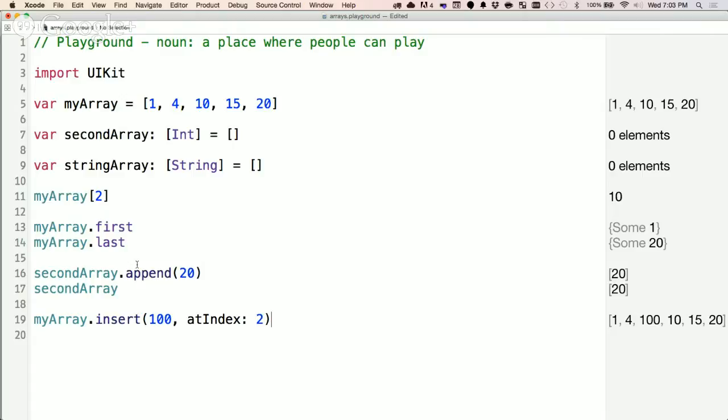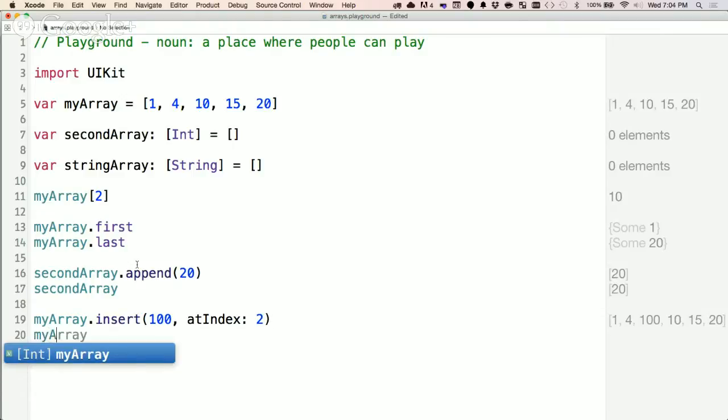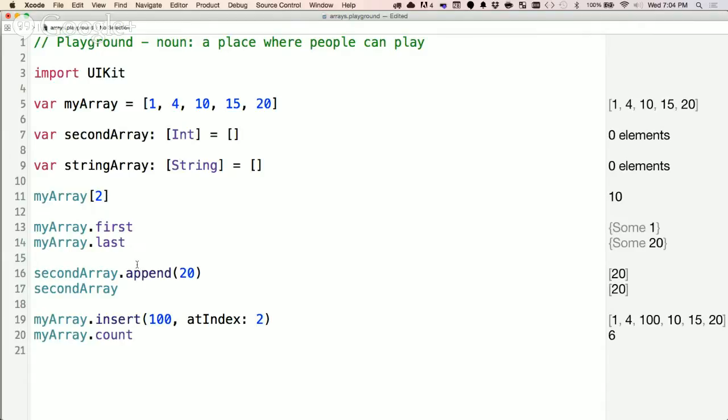To get the size of the array, remember, it's dot count. That returns the length of the array. So Ali's question was, if I don't know how big our arrays are, because in real world situations our arrays might have 1,000 elements, and the user is constantly interacting, removing, adding elements, how do I know how large my array is? How do I know what the next to the last element is? We know the whole size of the array by array.count.